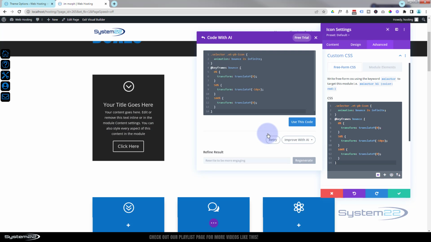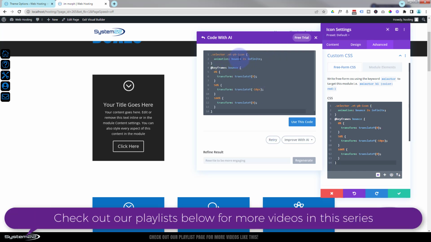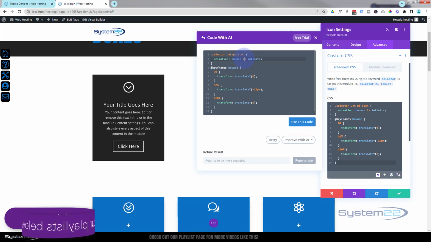And there we have it. It's bouncing. That's worked perfectly. Now, if you want to slow it down, you can change that to 3 seconds. I quite like that 3 seconds. If you wanted to speed it up, you could change it to 1 second. That's a little quick for me. Let's change it back to, I quite like the 3 actually. I'm going to leave it like that.